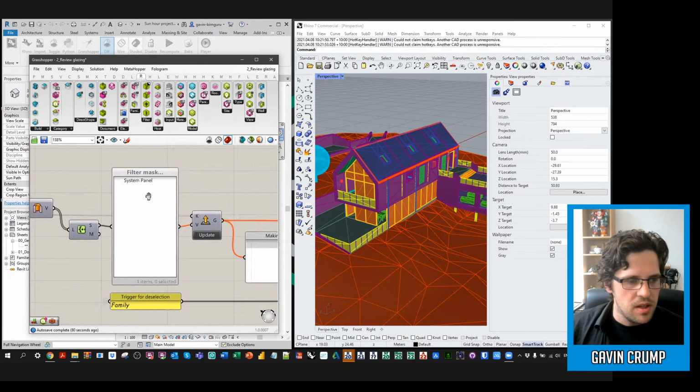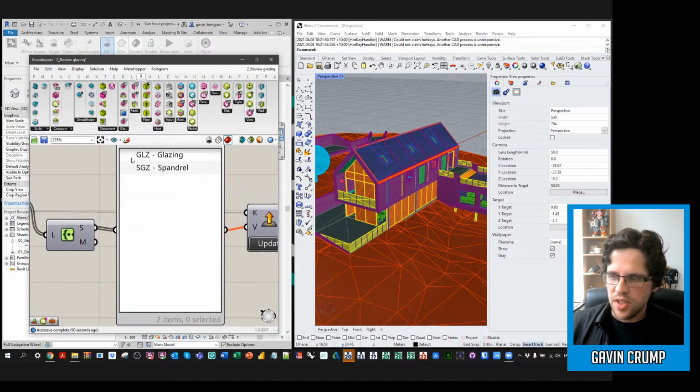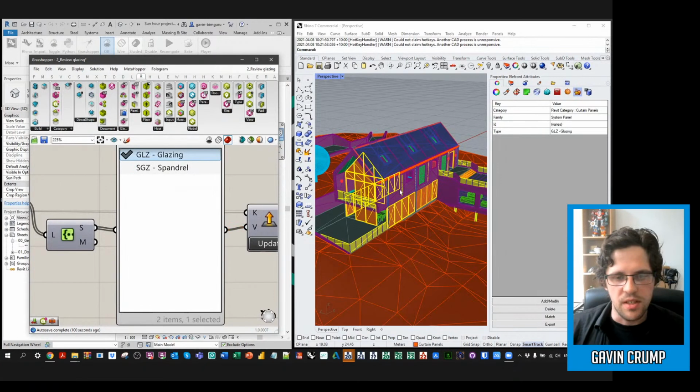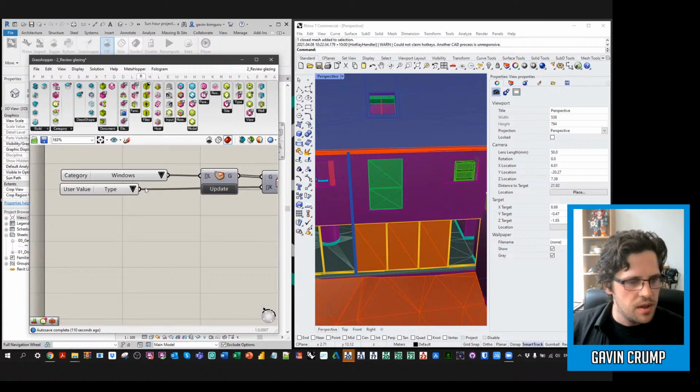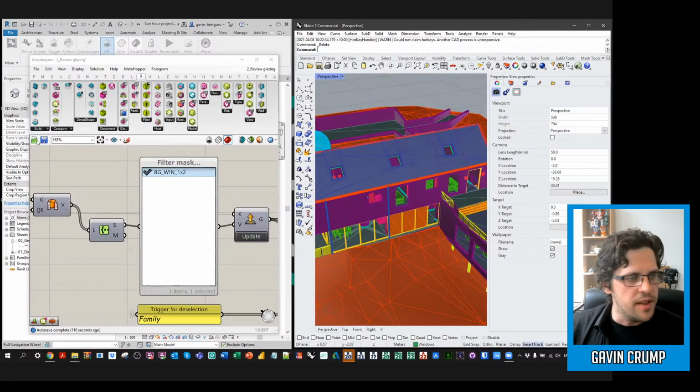If I change this to type, now I see different sets of parameters from the Rhino model. So there are some really interesting components that Rhino Inside offers us for viewing data as well. In this case, I'm just being shown a big list of all the data that's possible from a list. So in this case, I'm just going to delete my glazed curtain panels. Now my model is open and pretty much ready. I think I've missed one of my windows. So this is essentially a selection toolkit that I've built using Rhino Inside. There we go. Okay, so once we've done that, now I'm going to bring in the rooms.